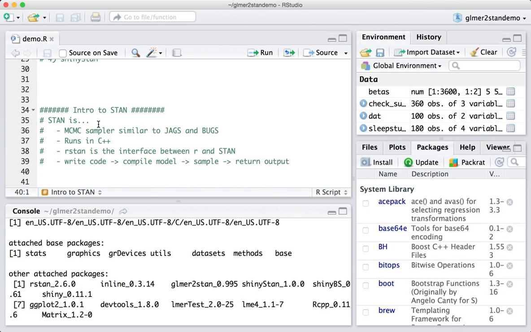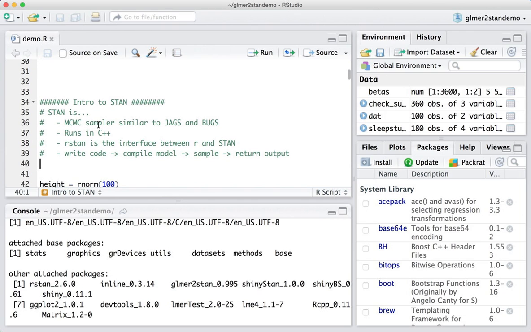So Stan is just another sampling program. It's similar to JAGS and BUGS in that it runs MCMC samples. So the code is written in Stan, compiled into C++, and then comes back into R for you to deal with the output. So all the packages and crazy stuff that you're installing is so that R can do that communication, so that you're not actually writing C++ code, you're writing R code and then dealing with just the output part.